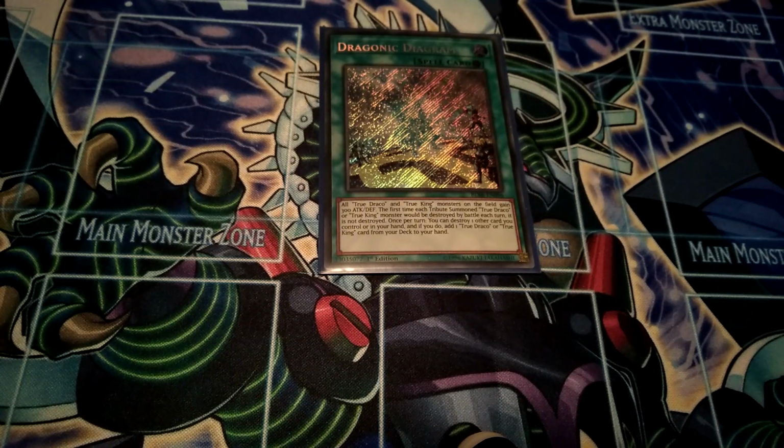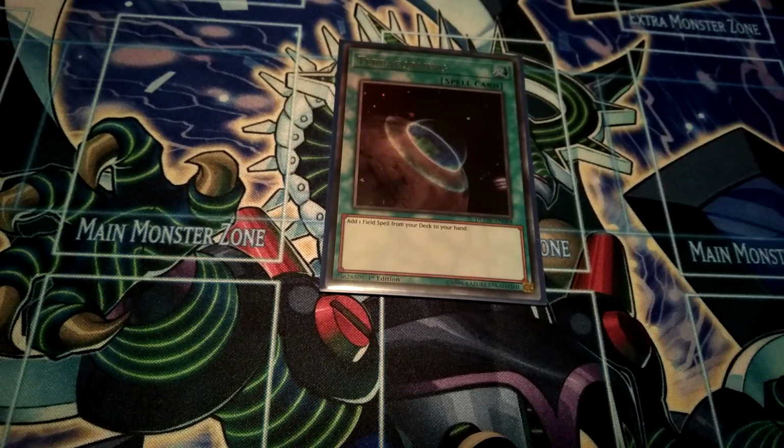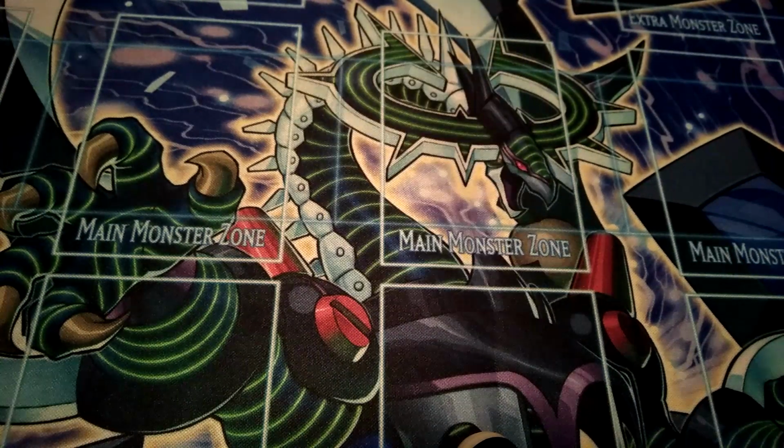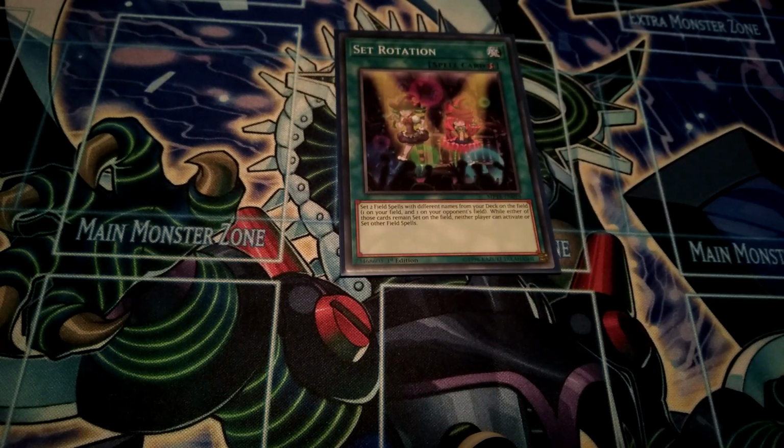Pretty much the way you search it out is with Terraforming or Set Rotation, of course, but you won't always have it. Still, if you can get it, it's going to be a really amazing combo probably if you have like Baby Dinosaur. Of course then I use that 1 Terraforming to search out either Dragonic Diagram or Lost World if you already have Dragonic Diagram. Then 1 Set Rotation, because you do have 2 field spells, Diagram and Lost World.